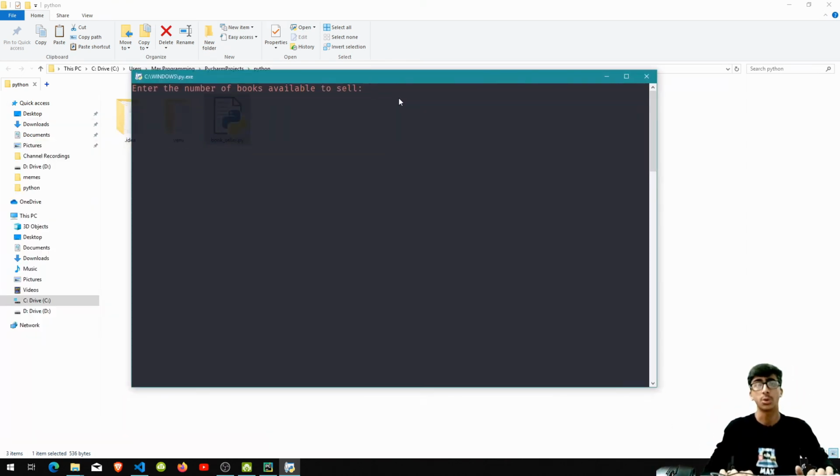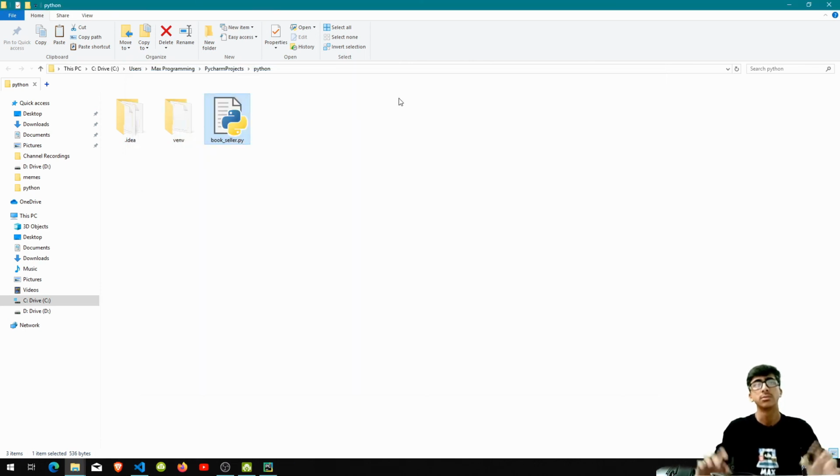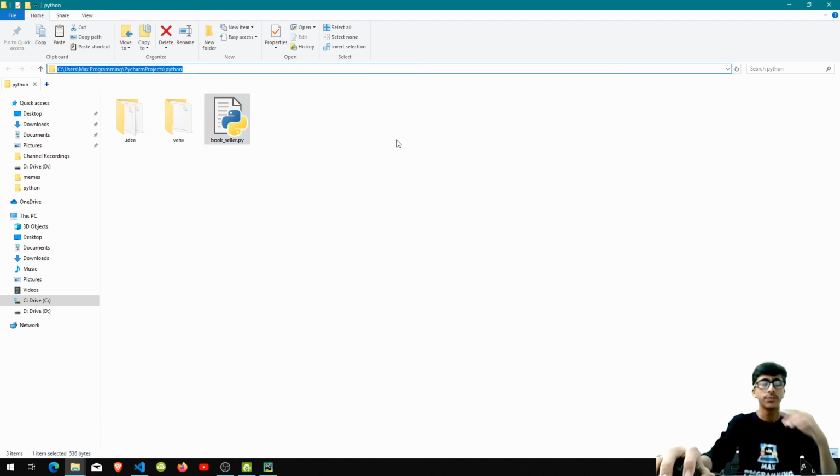But the problem is, after actually completing the whole program, it will close this file. So if you want to see this file run in an actual terminal, what you can do is go here and copy this file location.